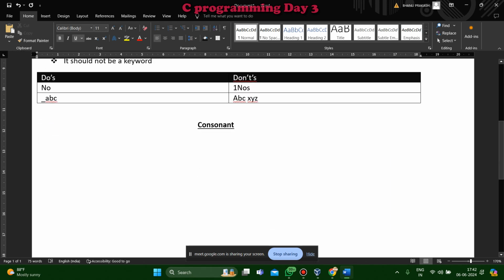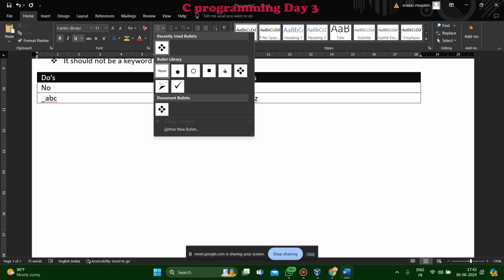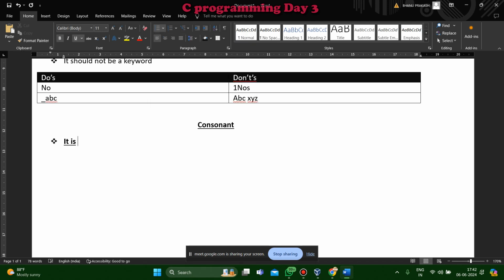It is also a kind of variable. Constant value will not change.